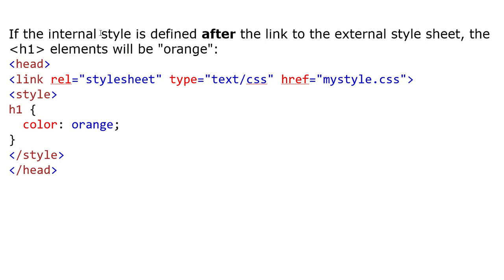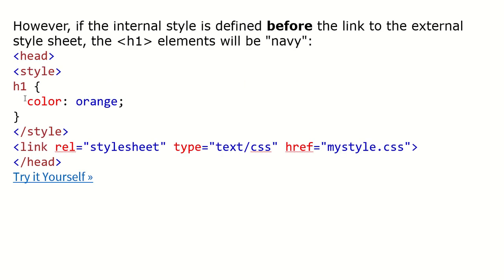If the internal style sheet is defined after the link to the external style sheet, then the h1 element will be orange. That means this is your head section. You are writing your external style sheet part first, and then you are writing your internal style sheet part. So this will overwrite your external style sheet part, and you will find the color orange.